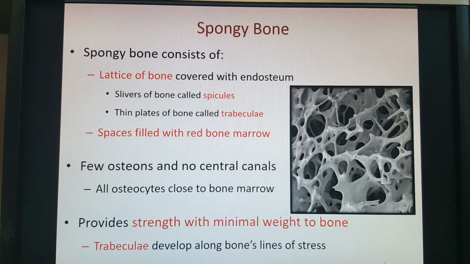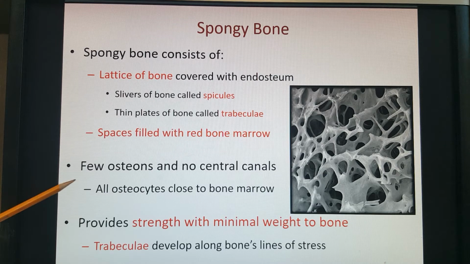Okay, spongy bone on the inside of compact bone. So remember, it looks like a sponge, but actually it's still hard. So this lattice structure made up of spicules and trabeculae, so different types of shapes so that you can build the inside to actually have the correct direction of minerals so you can support the weight. Inside all the gaps is filled with red bone marrow, or yellow bone marrow if you're a full adult. But it can go back to red bone marrow, by the way. Okay, so that fills those empty spaces.